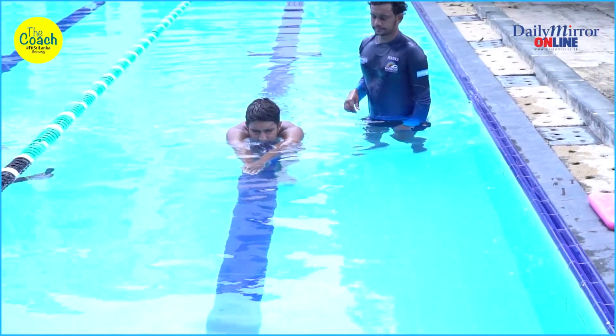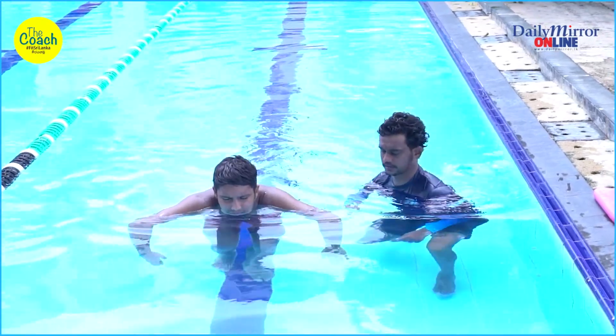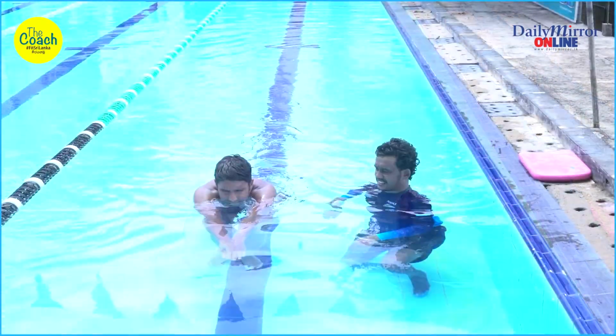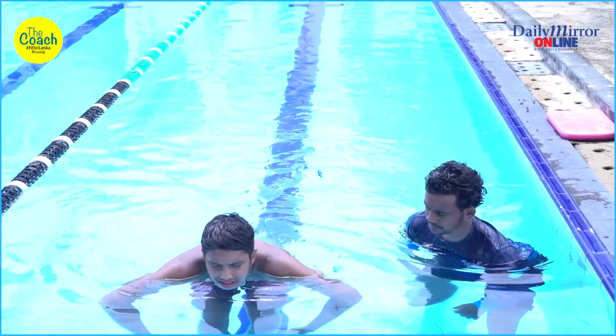So it's a little circle swim, but we get them to spread their arms slightly to a Y position. They go too wide, we call it a W. So the coach will say, hey, try and stop at the Y. If it's too narrow, they can say to widen the outward pull.